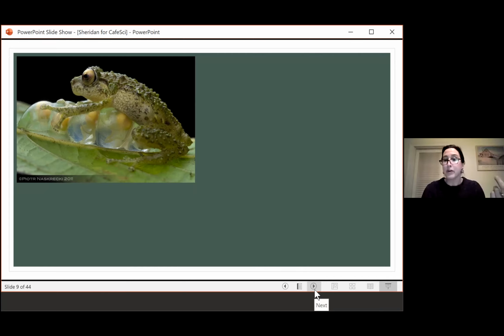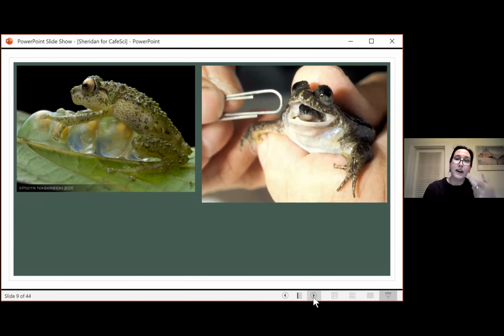There's some examples though in frogs of internal fertilization. And there's even examples like this crazy one. This is called a gastric brooding frog. What happens is the female lays eggs, the male fertilizes them, and then the female eats them, but she doesn't digest them. She puts them into what's called a gastric brooding pouch, and the frogs develop inside there, and then weeks later the froglets basically hop out of her mouth, which is incredible. So parental care, you have things like gastric brooding, you have examples of internal fertilization, which are very rare for, again, amphibians or reptiles. And so it's really, really interesting.